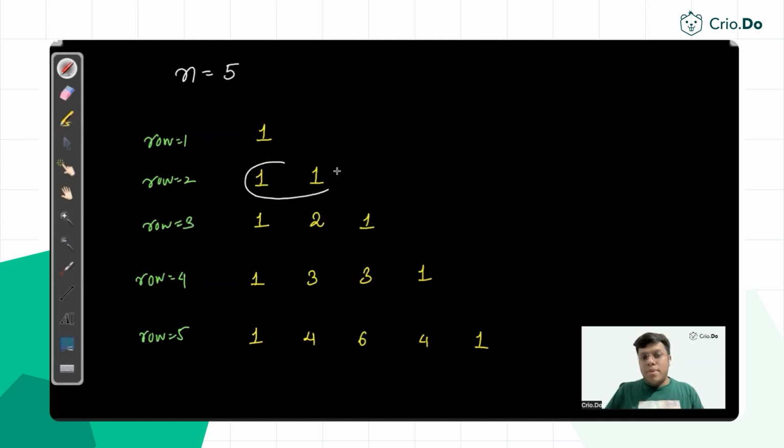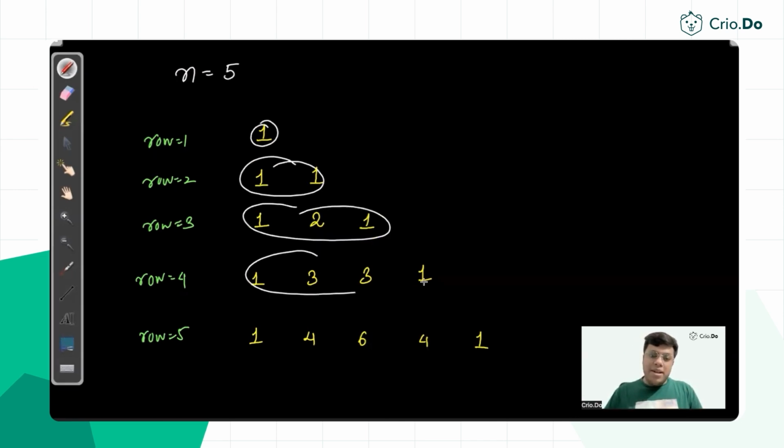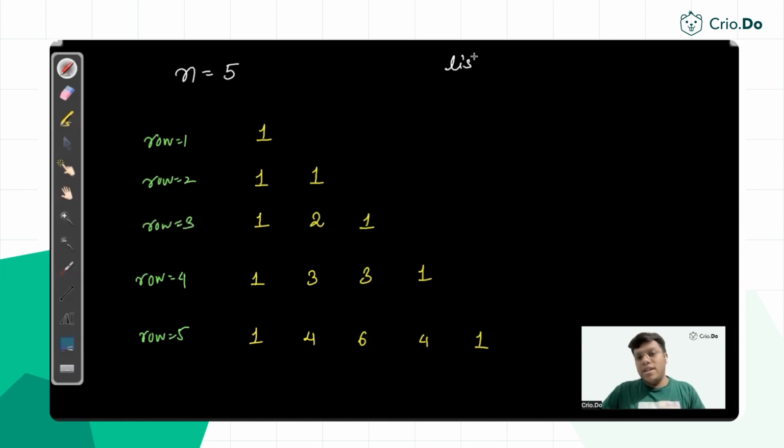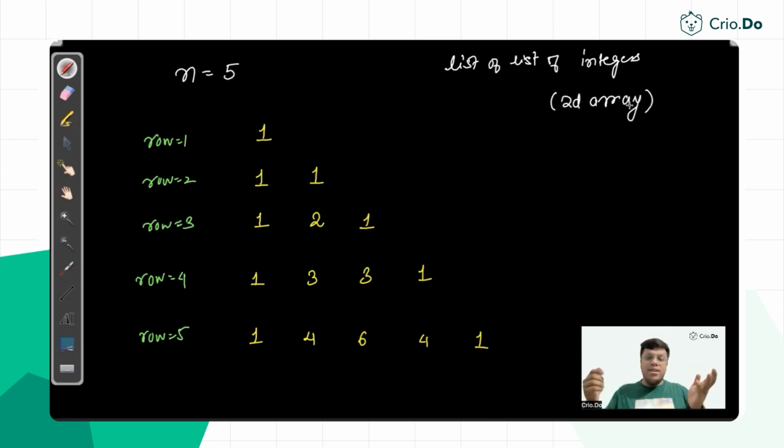Since there are multiple rows, each row will consist of one list of data, or you can say an array of data, a dynamic array, because the array size is different for each row. So every list will be contained in an overall 2D list. So it will be nothing but a list of lists. What we have to return is nothing but a list of lists of integers. Or you can say it is nothing but a 2D array, but a dynamic kind of 2D array, where every row has a different number of columns. First row having one column, then two columns, then three columns, and so on.